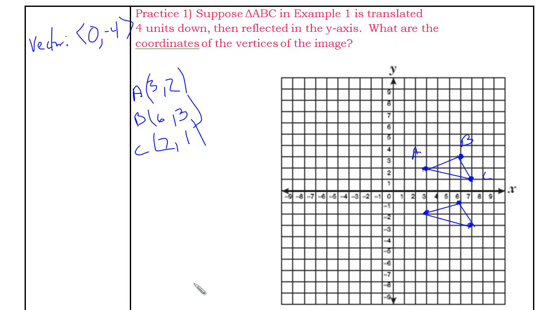Then it's reflected in the y-axis — that's the vertical axis. When you reflect across Y, the x-values just change signs. Point A is at (3, −2) after the translation, so it flips to (−3, −2) — that's A prime. B is 6 units away at x=6, so it goes to negative 6 — B prime. C is 7 units away, so it goes to negative 7 — C prime. The pre-image was triangle ABC; after the transformation I end up with image A prime, B prime, C prime. We've translated 4 units down and reflected across Y.